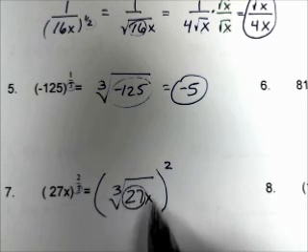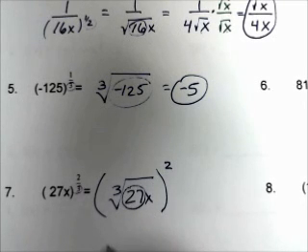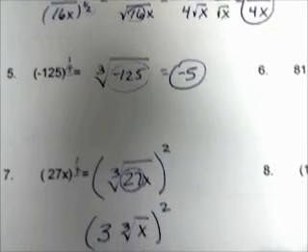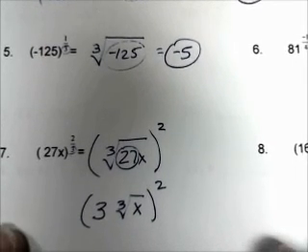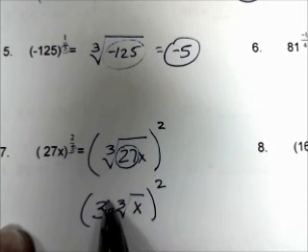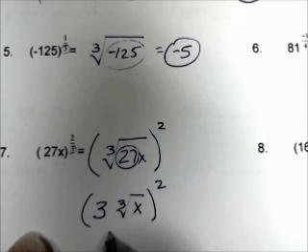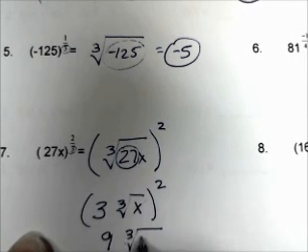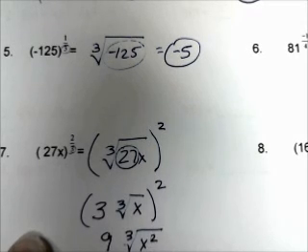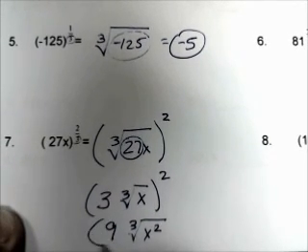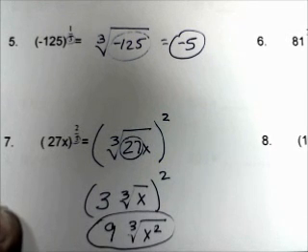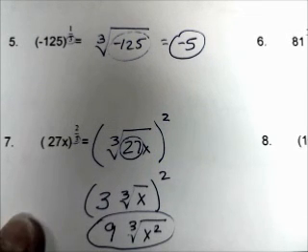This is a perfect cube. Out comes its cube root, so that would be 3. Cube root of x remains, but now we have to raise this result to the second power and distribute here, so that's 3 squared, which is 9. Cube root of x squared. This is our answer. Right, distributing the 2.